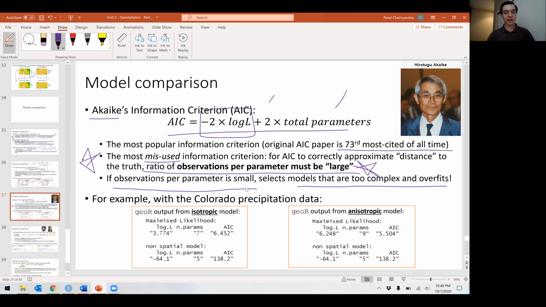So here I've incorporated the AIC in my output. Comparing AIC between the non-spatial model and the spatial model, distance between the model and the truth, well, smaller number is better. I will undoubtedly select the isotropic spatial model over the non-spatial model, but it gets more interesting when we compare the anisotropic model to the isotropic model. Yes, AIC of 5.5 is clearly less than an AIC of 6.4, but how different are they really? I'll leave that hanging for a minute.